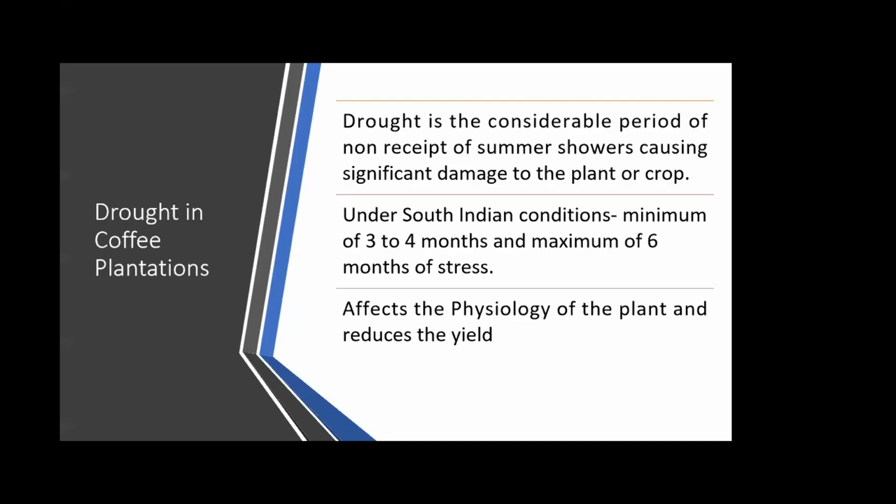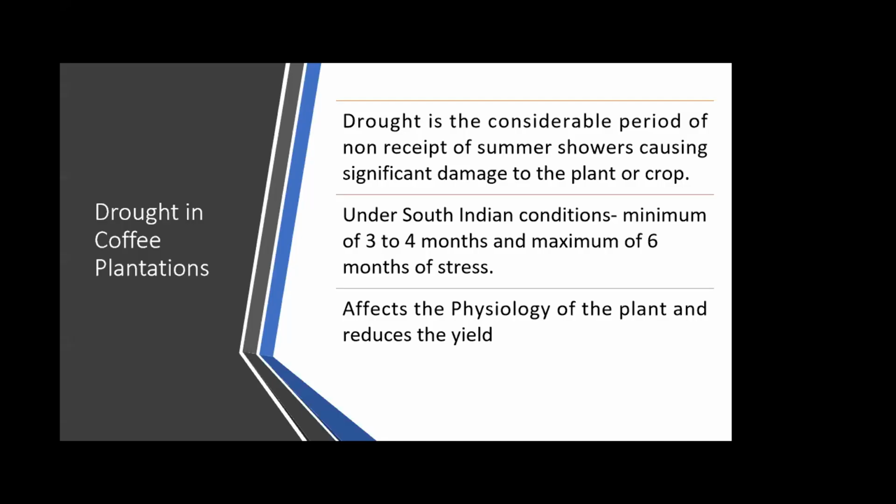The temperature which coffee requires is 32 degrees Celsius, but now we are seeing 34 degrees Celsius at present. Even the minimum temperature we are observing is 19 degrees. You can also see the relative humidity is not coming down to 60. If it comes to 60, we can predict the rain. If it does not come below 60, you cannot predict the rain. The maximum summer temperature is increasing by 1 degree Celsius right now, and the minimum temperature by 0.5 degrees Celsius.